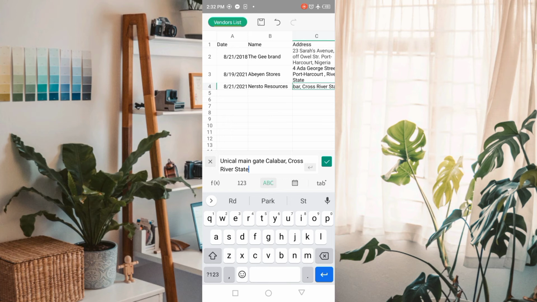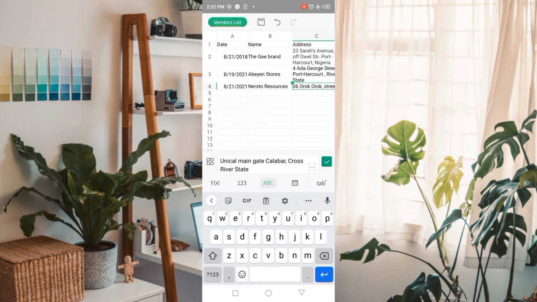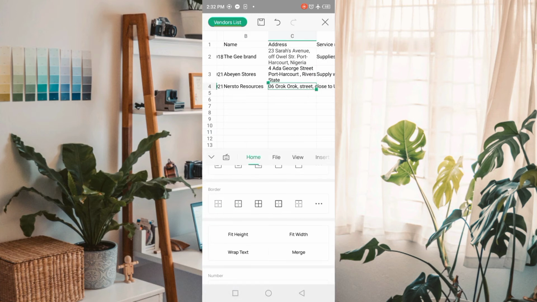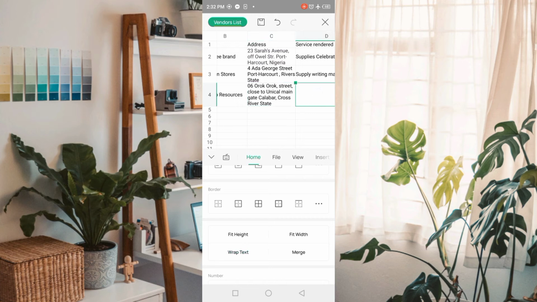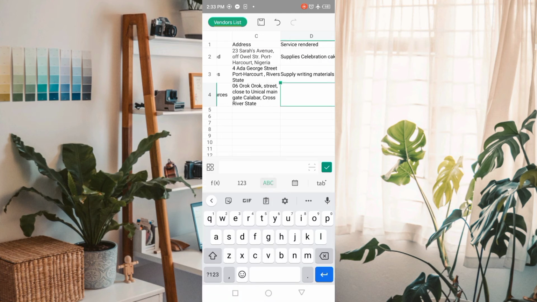Of course, I like to use live examples, and that's how I enjoy my class, by using live instances. Orok is a street in Calabar, a street where I lived during my university days, and it's close to Unical Main Gate.